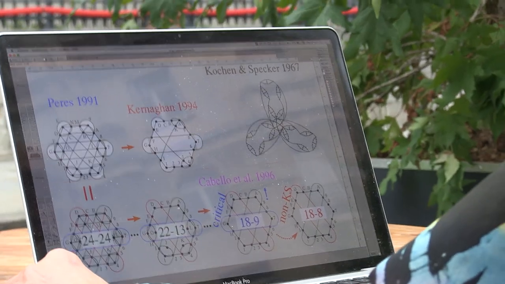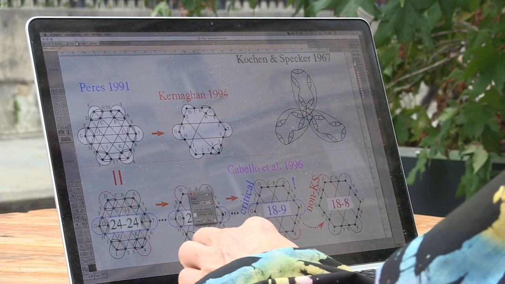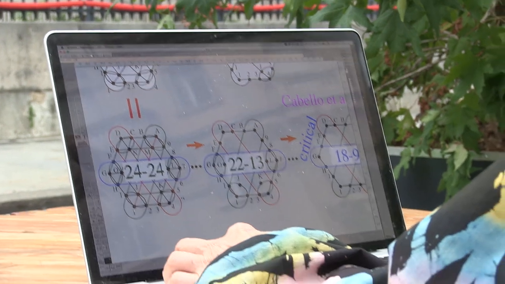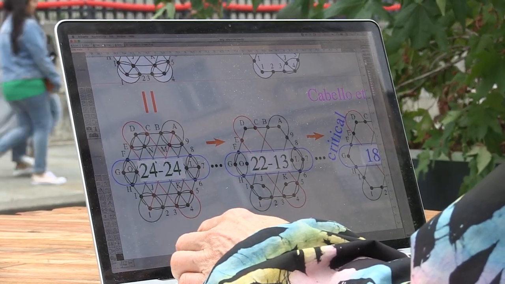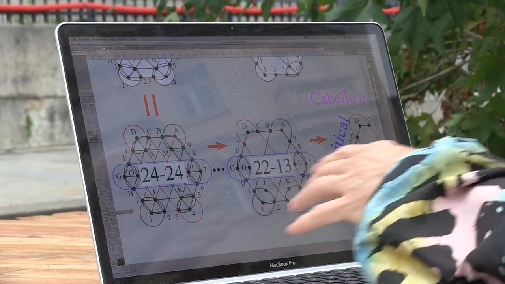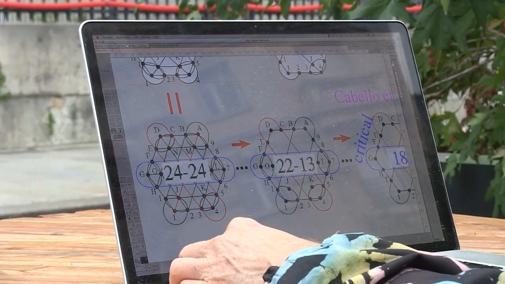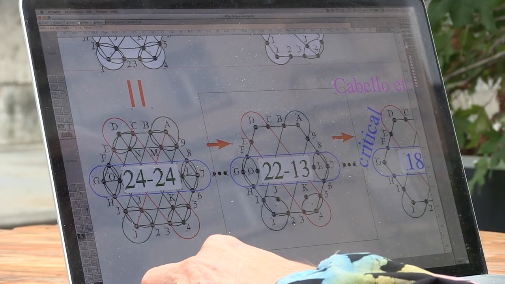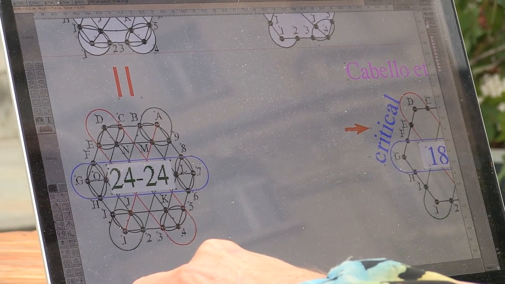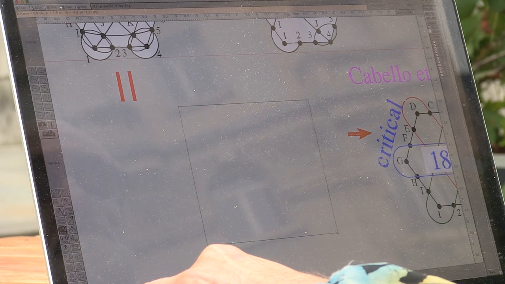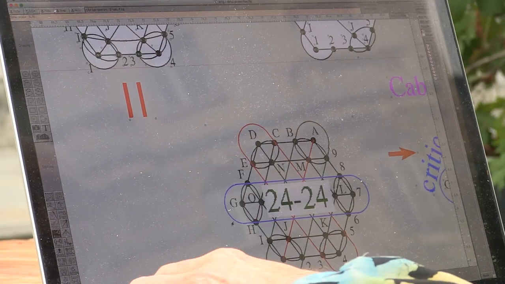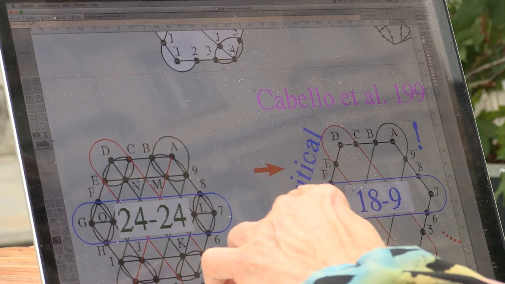Let us see what we can do in order to show that they really can be easily reduced to each other. So we can have a look at the Perez set, and we can start to just delete edges that are not needed to obtain Cabello's set. Let us do that. First, we should just delete this thing altogether. Now, we'll move Perez's set closer to Cabello's set. And now we can start to peel off edges one by one in order to get Cabello's set.